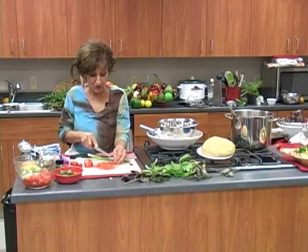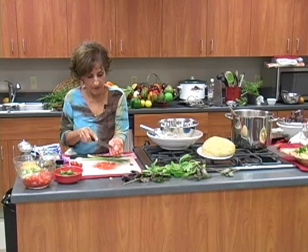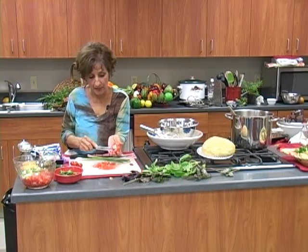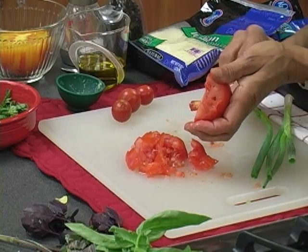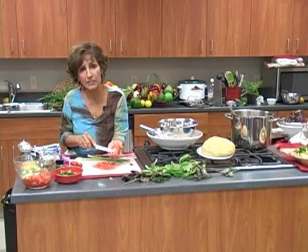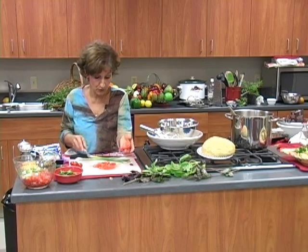A couple reasons why. First of all, I'm sort of lazy. But second, why not use it? Just think of fiber. And the most nutritious part of the tomato is that little bit of gelatinous stuff, it looks like syrup, that holds the membrane and the seeds in. So unless you have to peel and seed for aesthetics, leave it in. Again, more fiber, more good stuff.